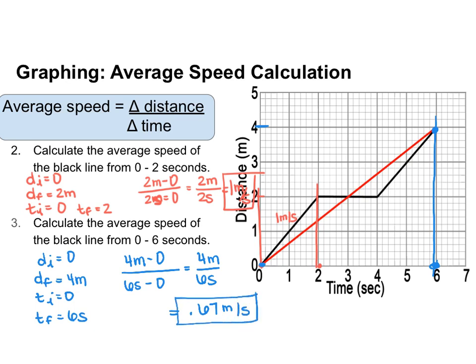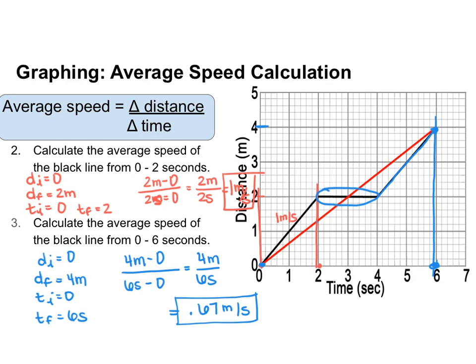Oh my gosh. So in the first part, we were going 1 meter per second. And then if we look at the whole line, we're going much slower than that. So now I need to ask myself, does that make sense? Or did I do something wrong in my calculations? So when I look at the black line, I see they were going nice and fast, 1 meter per second. They're beating the red line to start. And then in the middle here, they took a break. So here they're totally stopped. And then they went fast again. So they picked that pace back up at the end.